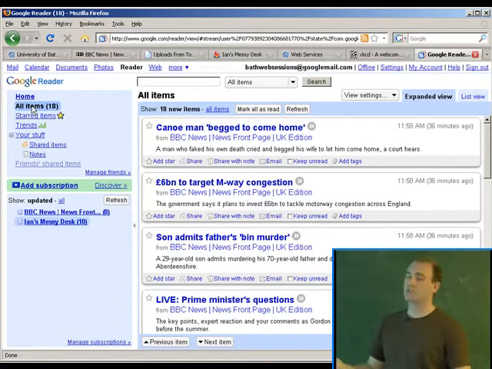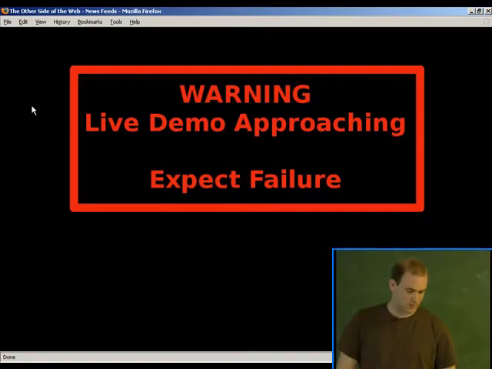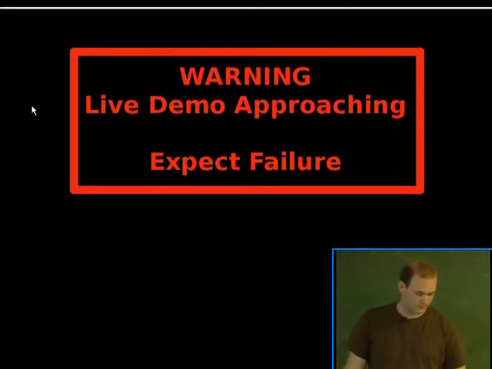So anytime we want to check our sites to see what's appeared, we can come straight to the Google Reader page, and it will contain a whole list of all the information we haven't yet read. I think that will do for the moment. If we go back to this, right. Okay, so that's the practical how-to area of that. I can easily go through more of that later if people want me to.